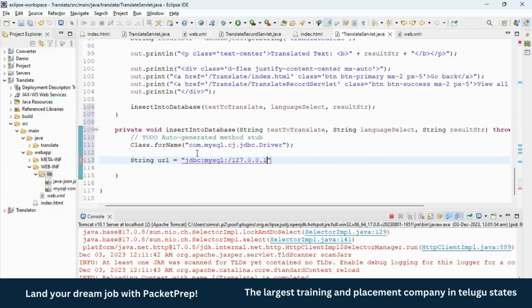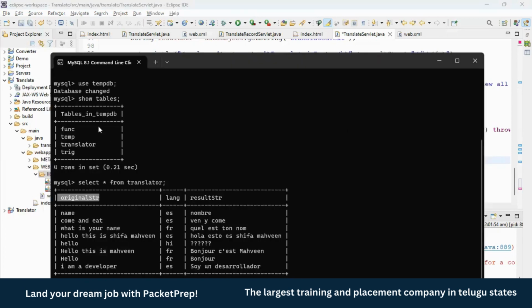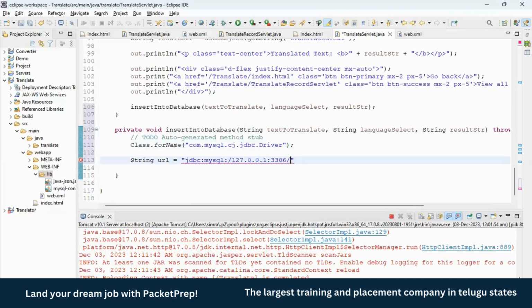If in case this IP address doesn't work, then we can go with localhost also. And then the port number, which is 3306 for MySQL, and then slash your database name. So here will be the database name which you created. In my case, the database which I am using is TempDB. This is my database name. So same thing, I'll give it here after the slash.